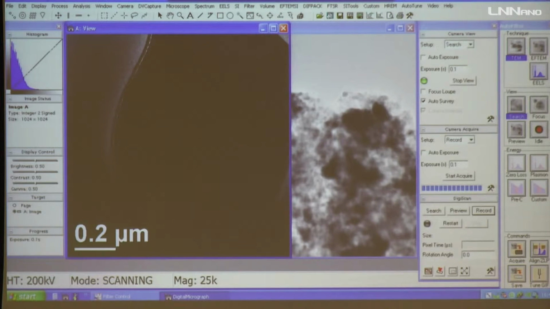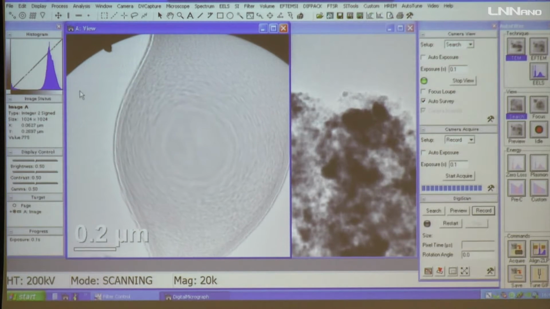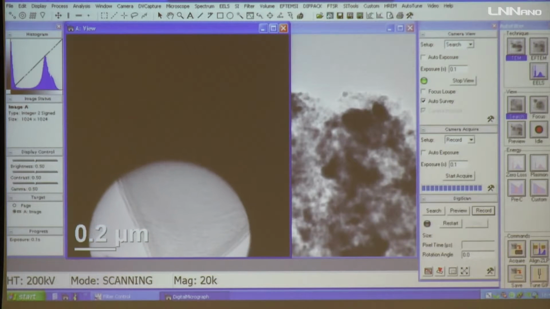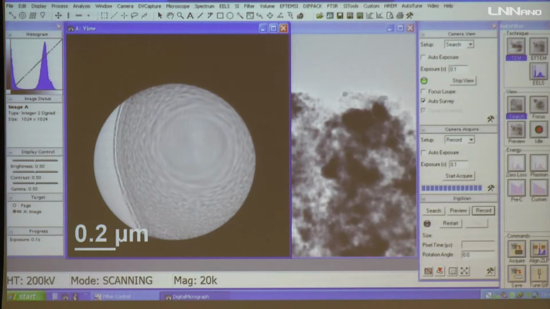Remote operation is really, oh yes, thank you. Now we are with the second aperture.